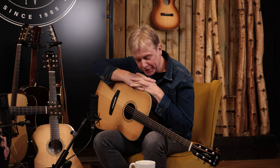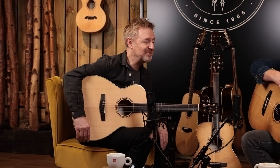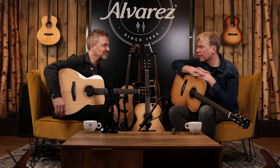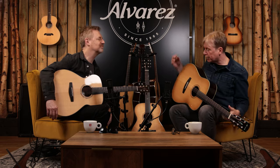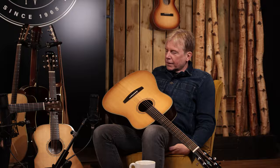We've been loving playing them, and they're the best Alvarez guitars we've probably ever made. They feel wonderful, and they sound wonderful. They're very articulate, very refined. You probably notice the biggest change, which took some doing, getting over that line from a decision, was the bridge. But there's a whole premise behind these, and I think that's probably important.